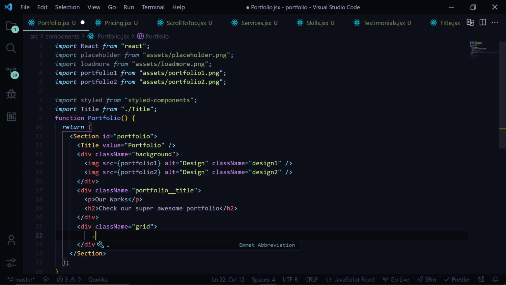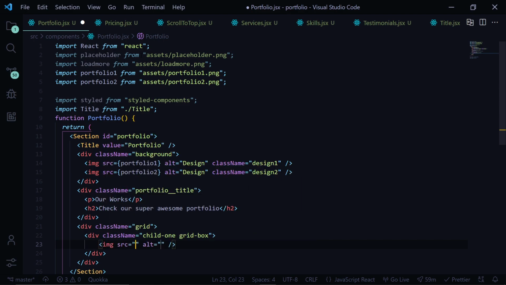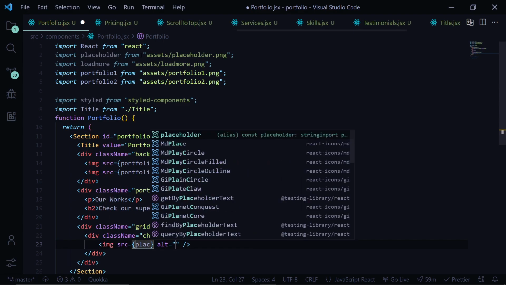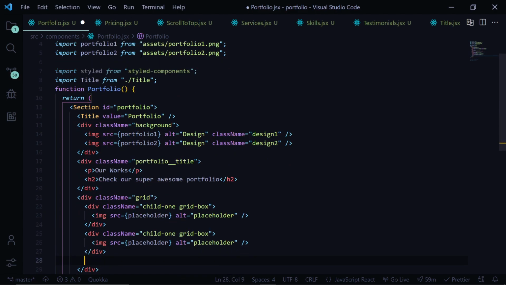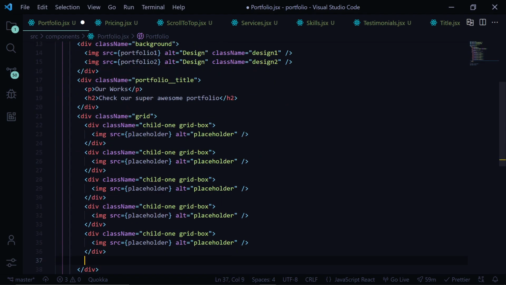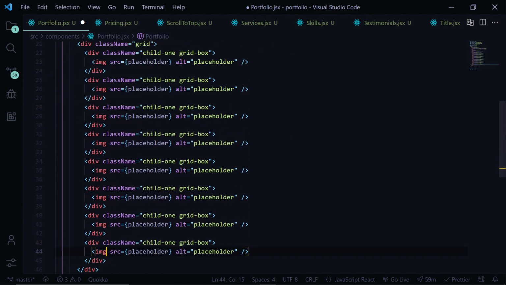Inside the grid we have child 1 grid box. Save it. And inside this we are gonna have the placeholder image, placeholder, and the alt text would be placeholder. Save it. And we are gonna copy this 7 times, 2, 3, 4, 5, 6 and 7.